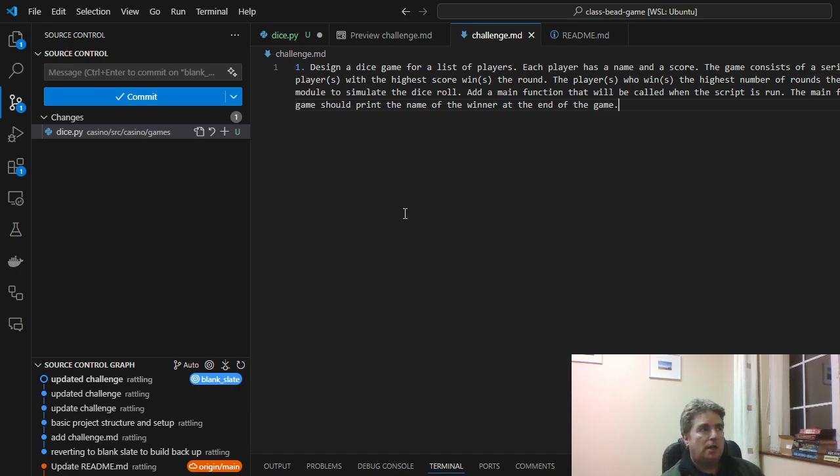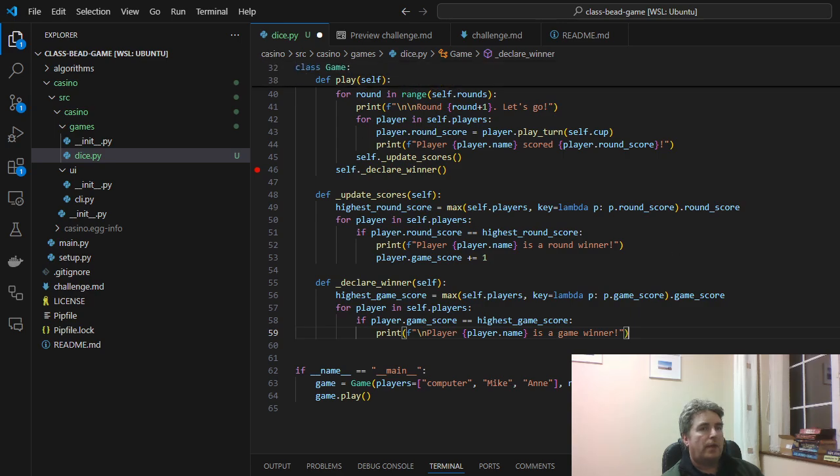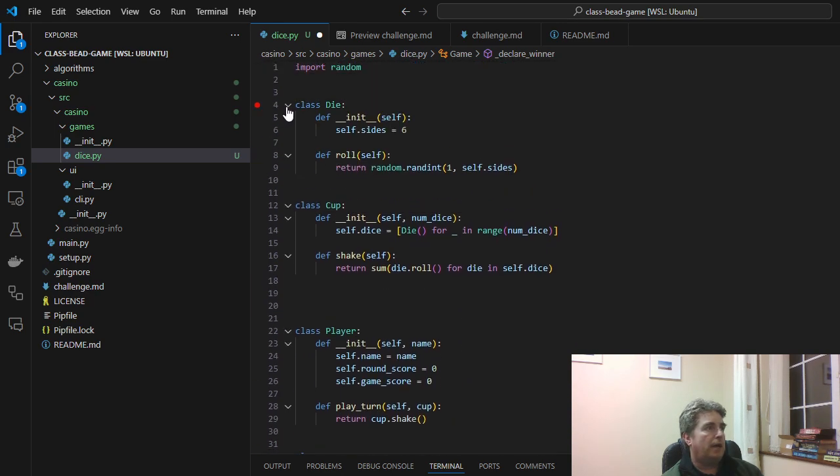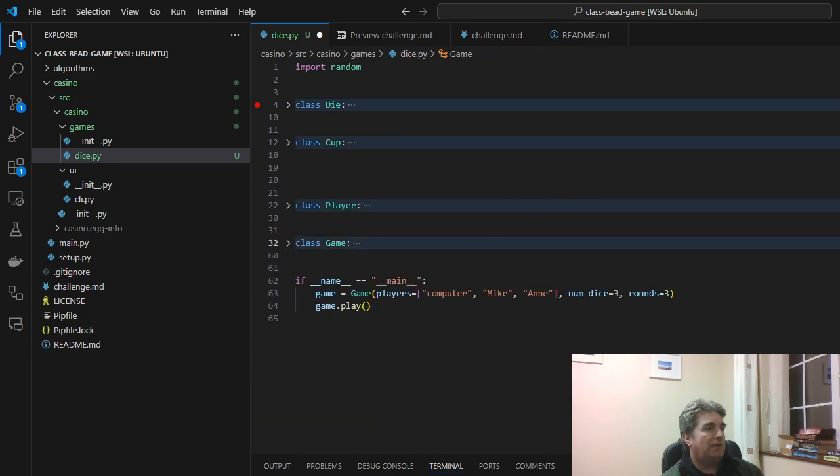So that's the challenge. So I suppose an obvious place to create our dice game is going to be under games. So let's create a dice.py module here. Okay, and I'll just show you a few things about how I approached it. If you haven't done it yourself, I'd say go off and give it a try, and then maybe come back and just have a look at it. And I'll just share a few notes from my own implementation and a few things that I think are useful and handy that you might enjoy.